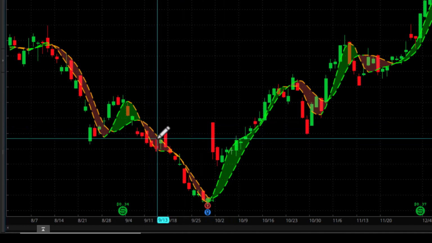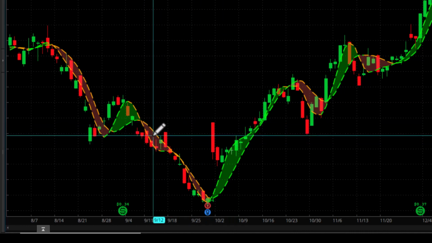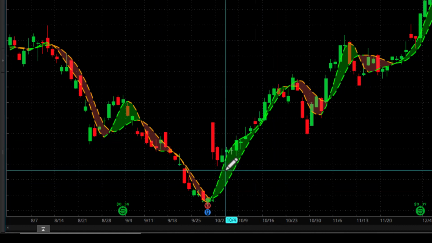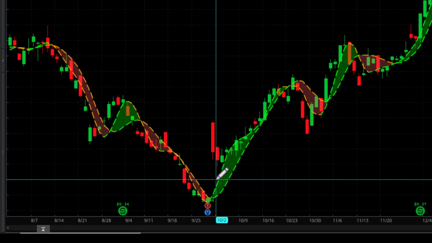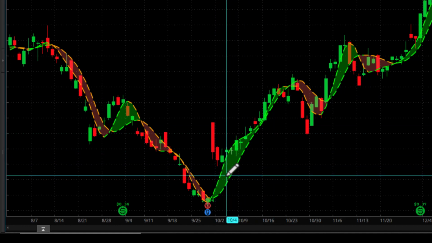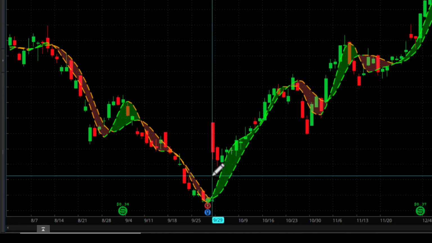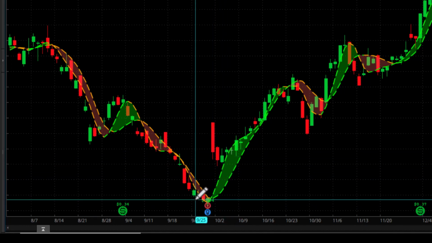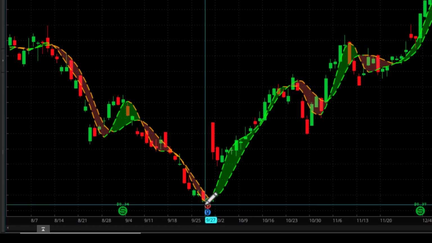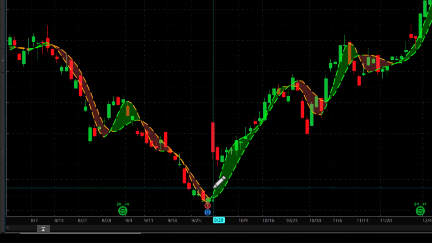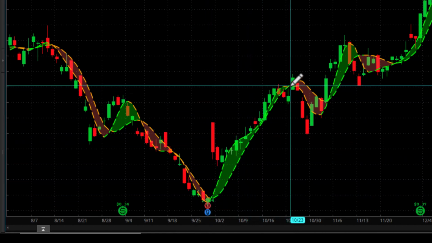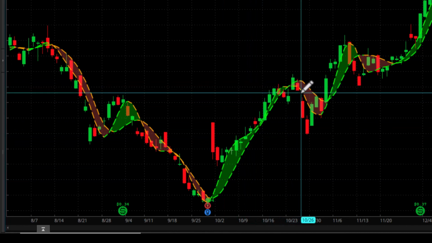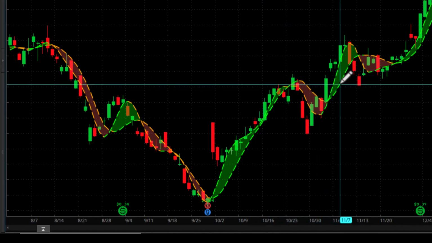So it works that way, and pretty much on the chart, if you have a red shaded area, you're in a bearish posture. If you have a green shaded area, you're in a bullish posture. And the signal that triggers whether you're bullish or bearish is the event where the Hull 10 crosses through the Hull 20. So here it is crossing up through the Hull 20 right here. It's now bullish. As soon as the Hull 10 crosses below the Hull 20, it's now bearish.